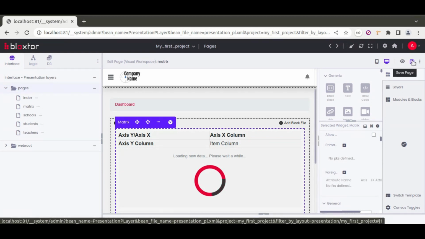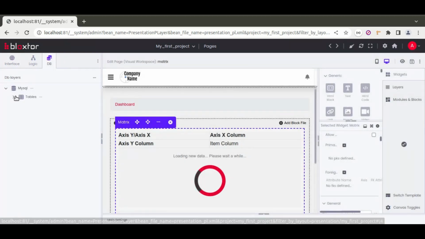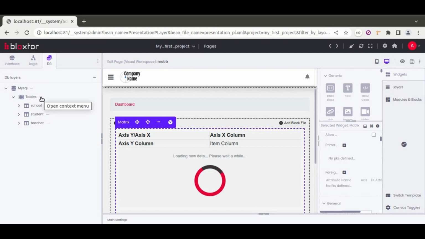So now what we want to do next is to create the default tables in our database so we can have that specific matrix pulling that specific data from the database. We're going to need an employee table so we can have the list of employees. We'll need a projects table so we can have the list of projects, and then we need a third table which is a combination of both of these two tables, the employees and the projects tables, which is going to have some attributes so we can edit the details.